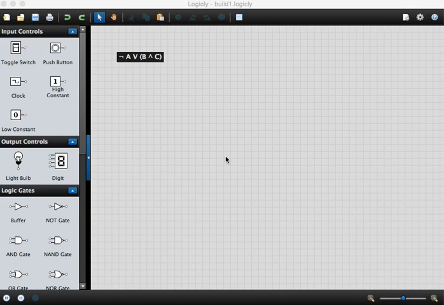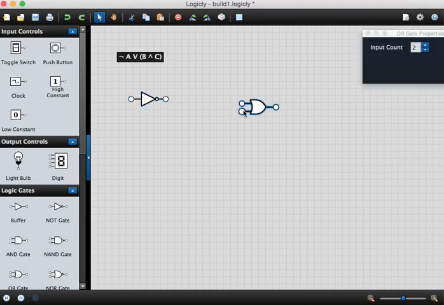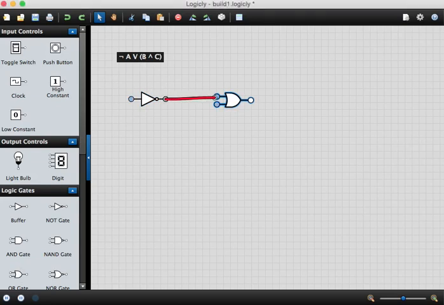So, we've got a Boolean statement in front of us: not A or B and C. So, let's see if we can construct that. Well, we've got not A, so we'll have a NOT gate. There we go. Not A or, so we need an OR gate. So we'll put an OR gate in. Let's move that out of the way. So we know one of the inputs goes to there. So we've got not A or B and C. So we need an AND gate there, and we link that one up.